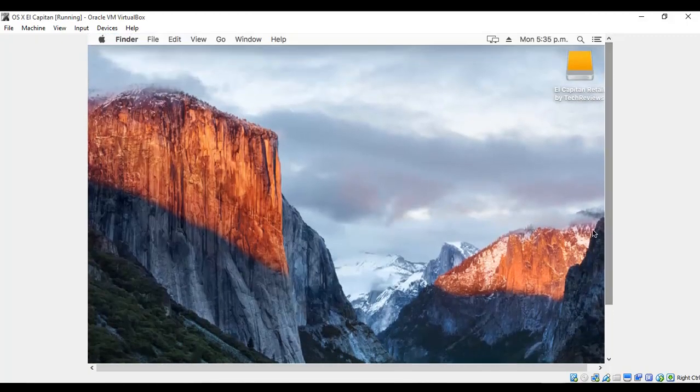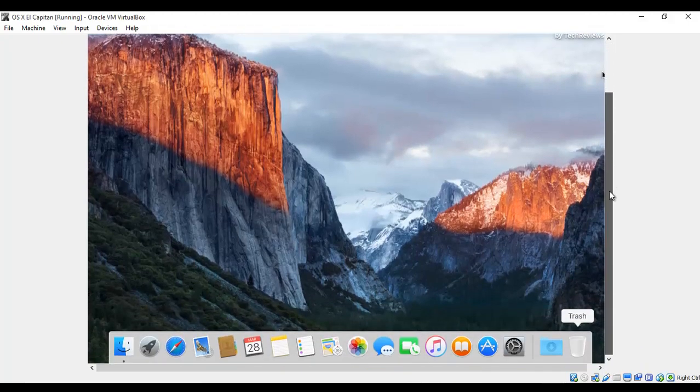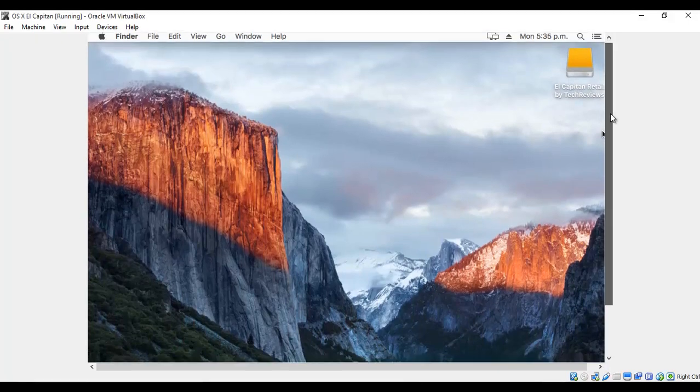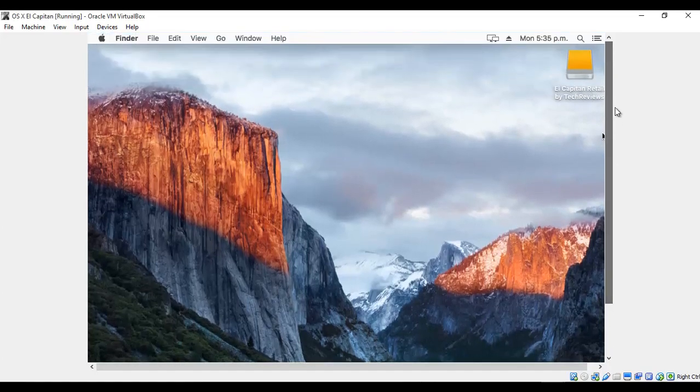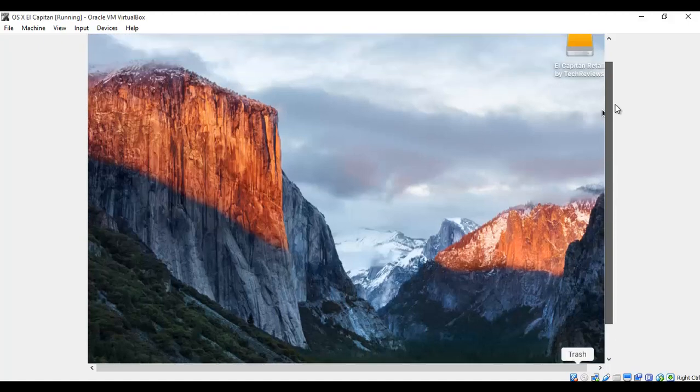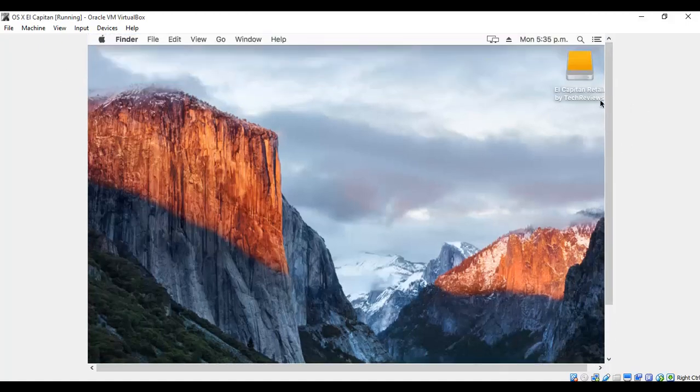So we have our macOS running here. As it is, a proper keyboard has not been allocated for this macOS, and also you see that the display resolution is somewhat very small. In the upcoming tutorials, I will show you how you can install a keyboard for your virtual Mac, as well as install a bootloader and then fix the display issues of your virtual Mac.